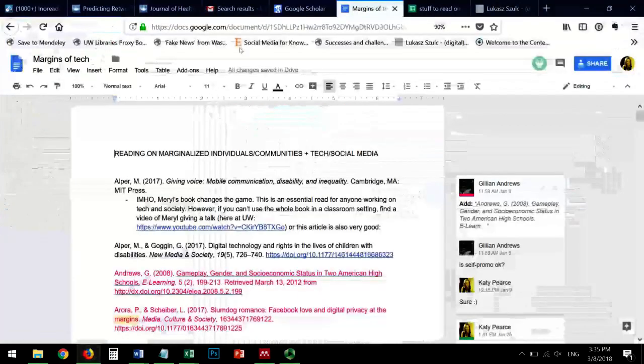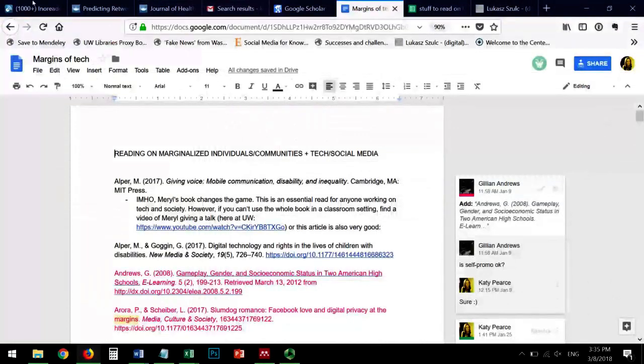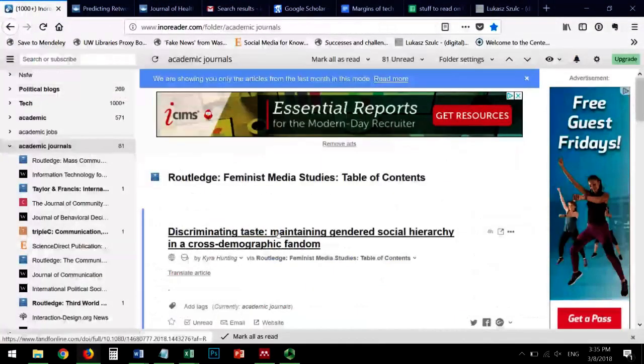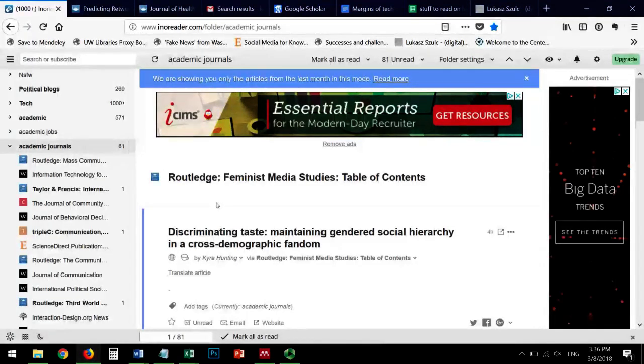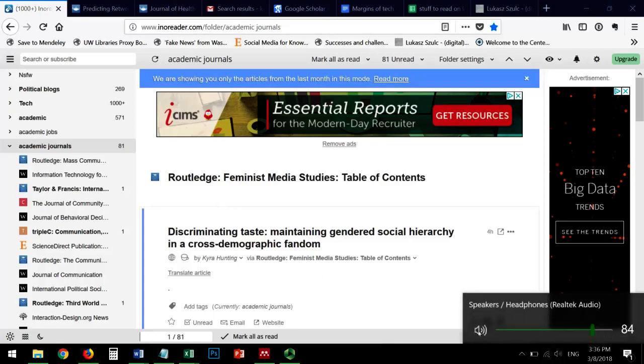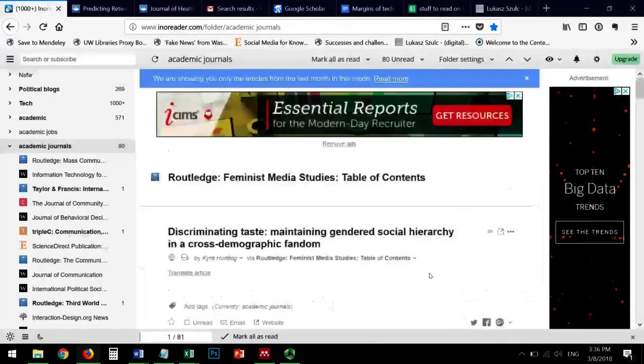So the first thing I want to talk about is RSS feeds. Some might say, oh, they're kind of passé or something, but I find them incredibly useful. I keep up with my RSS feeds in INO Reader. I used to use Feedly, but I switched over after a recommendation from a colleague that there are some advantages to INO Reader. One of them being that the RSS links don't expire. One of the problems with Feedly is after 25 days or something, the stuff would disappear, and so then I would lose things, which is a bummer. So I like INO Reader better for that.